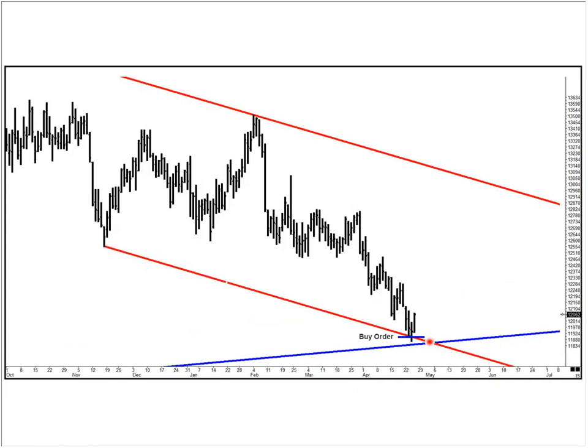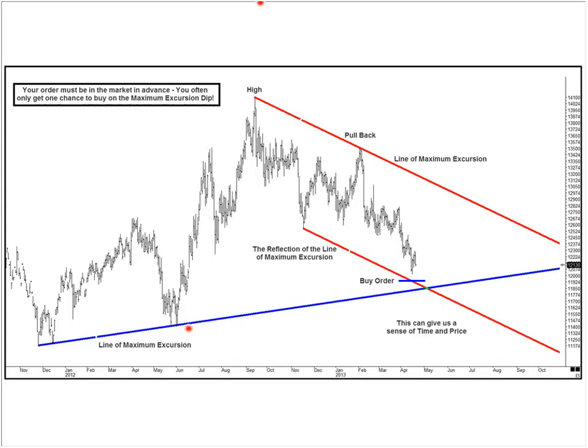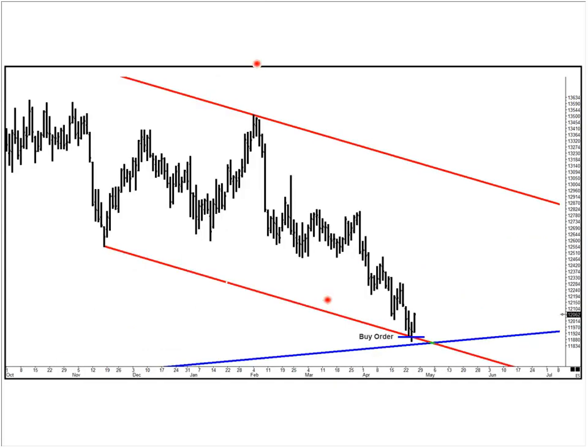We closed nicely back above stops, actually 50 cents. It's a pricey one, but not for me. That's not that big of a stop. It's under here. Limit is 75 cents. This is a 55 cent stop. Look at price close nicely back above the line of maximum excursion, and now look at the next bar. Everybody got oriented to what's going on now?